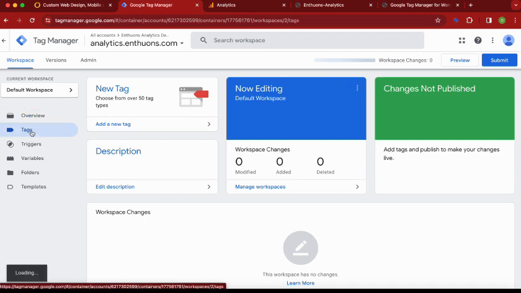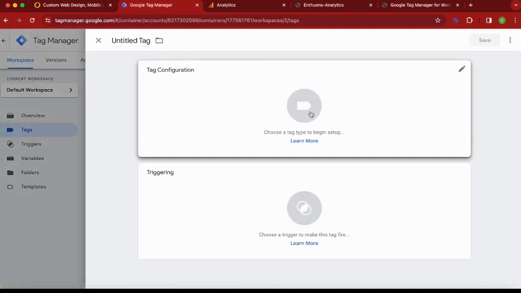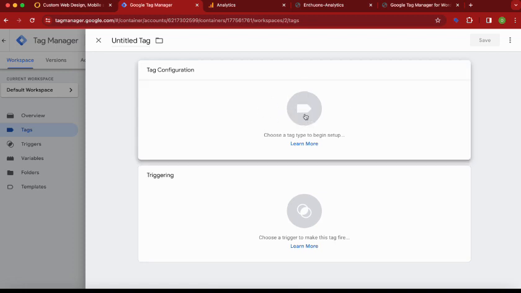For this, let's go to the tag section here, and then we need to create our new tag. You can click on this new button, and then click anywhere in this area, or on this pencil icon.